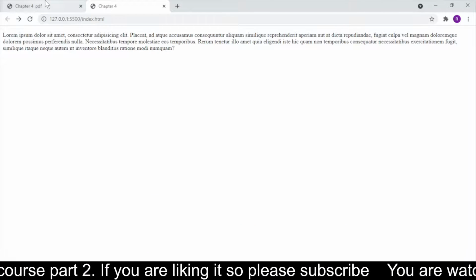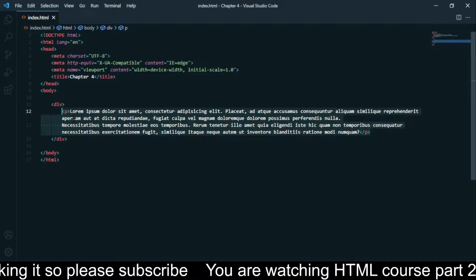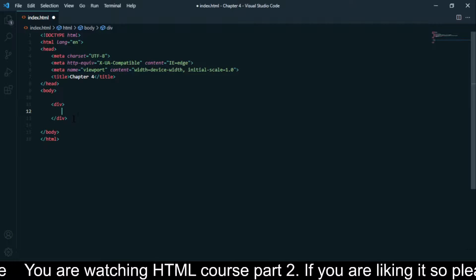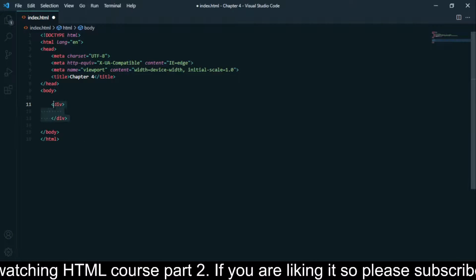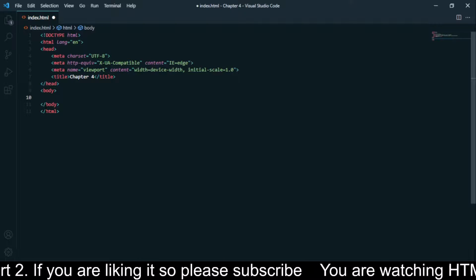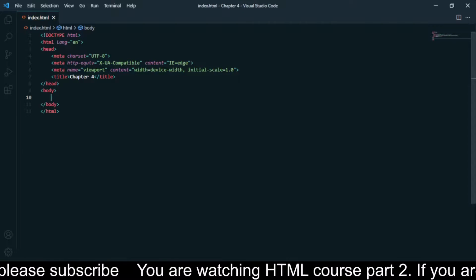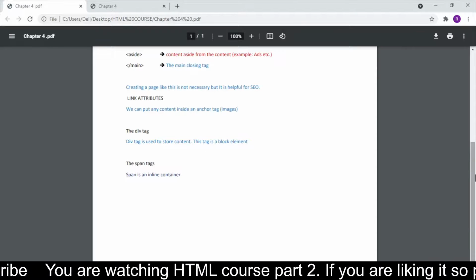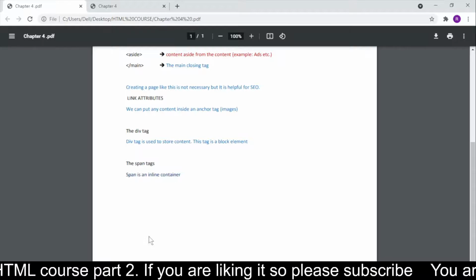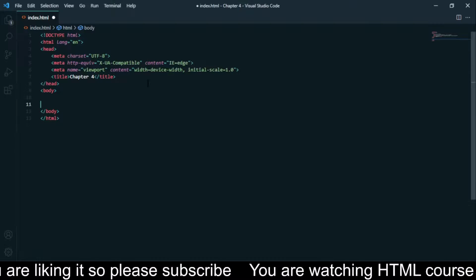So the div is used to store content. In our next classes, we will also be looking at some tag things. So you can store things like this. Why would this help? Especially when you're writing CSS, you have to specify an element and then give it CSS. So it would be useful if you're typing CSS. If we look at the next and the last one, that's the span tag. And span is an inline container. So a span is an inline thing. Now, what is an inline? You would know now.